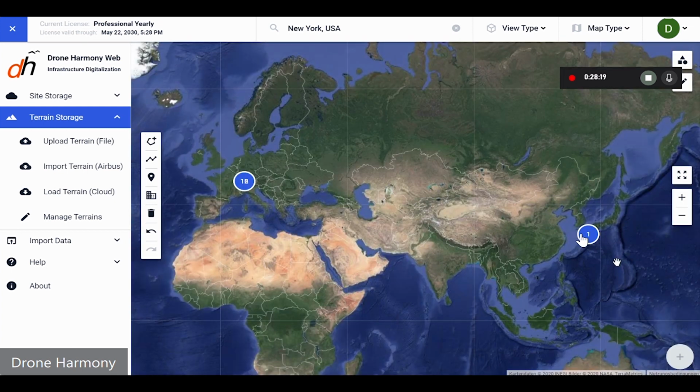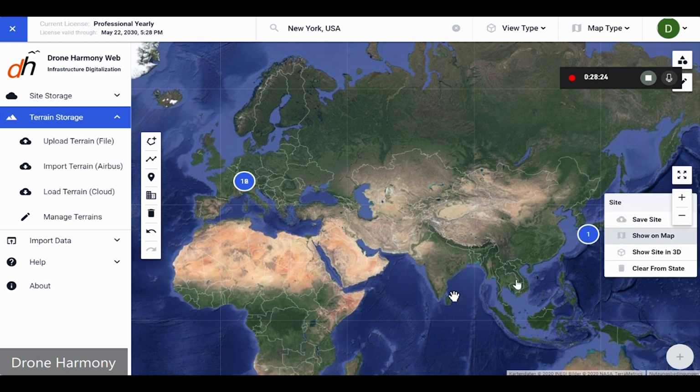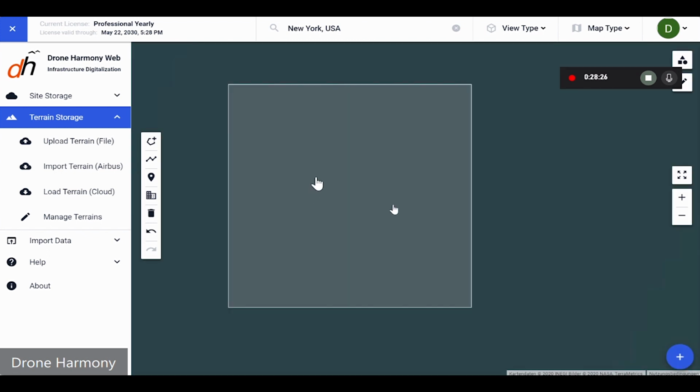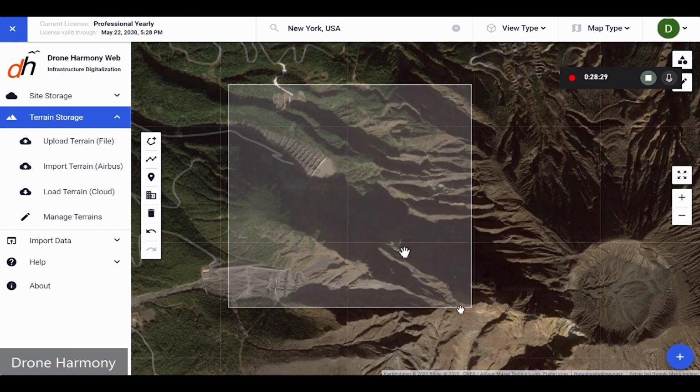So you see that a new site has appeared, this site over here. So let's zoom onto this site. This is somewhere in Japan. And this is how terrain file information looks in map view. We are confronted with this kind of transparent polygon that will be in the shape of the terrain data and information behind the scenes. So in this case, we have this kind of square tile of terrain data, and we can visualize it and also plan missions for it. So let's quickly see how both of these things work.